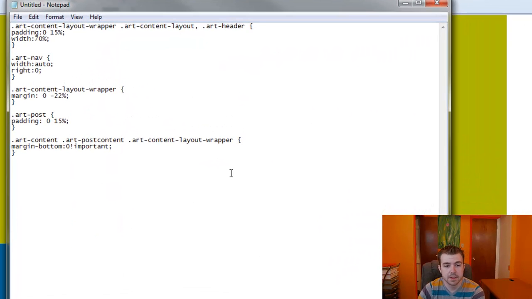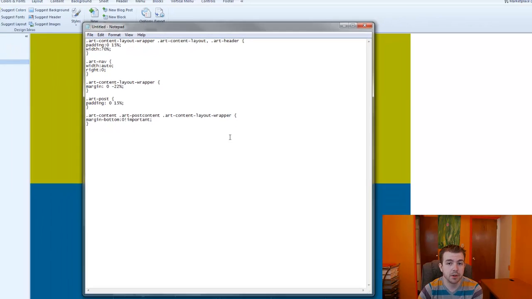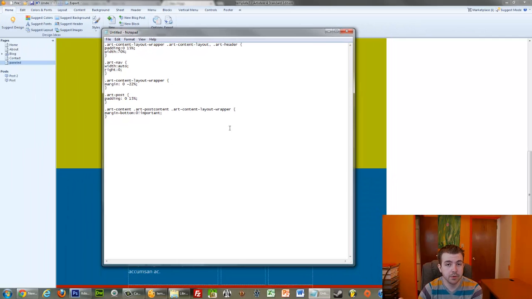Okay. So if you want to pause the video and then copy down all of this CSS for you to use, this is what you'll want to paste into your CSS styles. So hit pause and copy it. By the way, this will also be available for you to just copy and paste if you visit my website on the blog post where this is. So if you're viewing this on the blog post, it should be a link to a text file or the text just pasted. And if you're on YouTube, the link to the blog post is just below this video.